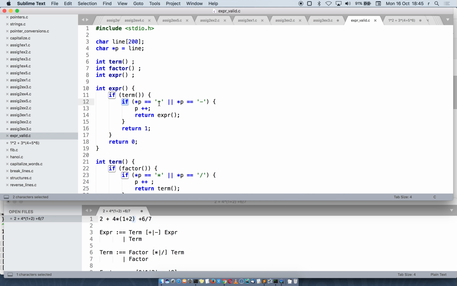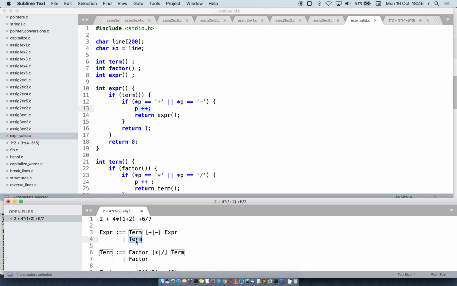If the term happens to be followed by plus or minus, then we can accept this character. So we're going to advance the pointer, right? Otherwise, let's say that my P is not plus or minus. Well, guess what? I still have the possibility of the expression being a single term.